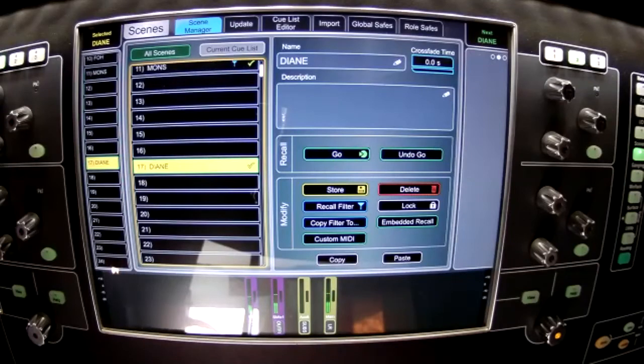Oh, okay. Because then really you're constantly having to go back to your filters, play with them, and then recall the scene. If you wanted to get that kind of functionality on an SQ, yes, you would. As I said, the scene system is not nearly as sophisticated in an SQ as it is on an Avantis. It's just one of those features that doesn't make it in that range of consoles, unfortunately. Okay, well, that's fine. Thank you. No problem at all.